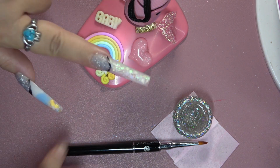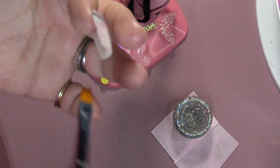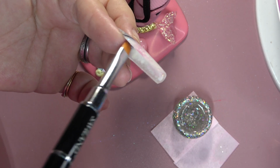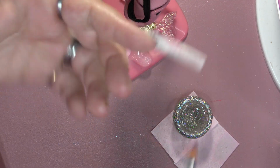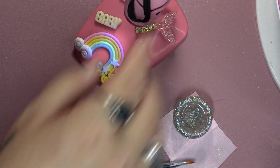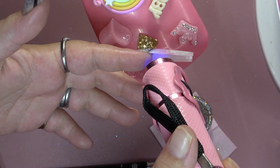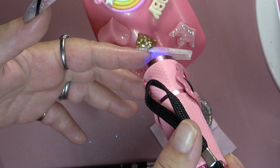So before I fully cure, I like to flip it. If I have any polygel right here that's going all over the place, I just take my brush and pat that and smooth that down. There's not a whole lot there, so I'm not going to worry about it. Then I'll flash cure underneath the nail, that way it's not going to move around while I'm doing the other nails.